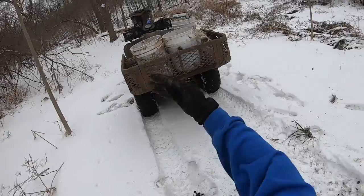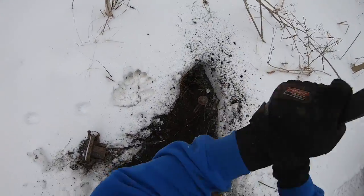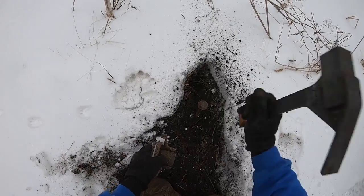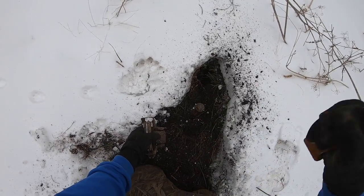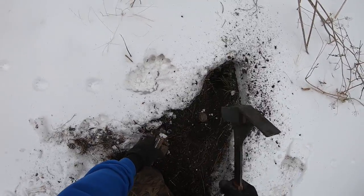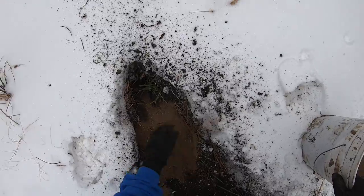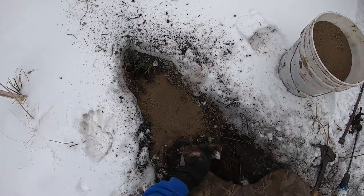Basically, I'm just setting up these trails. We know that they're gonna travel on these trails. So I'm working my way to the top. Got our trap right there.